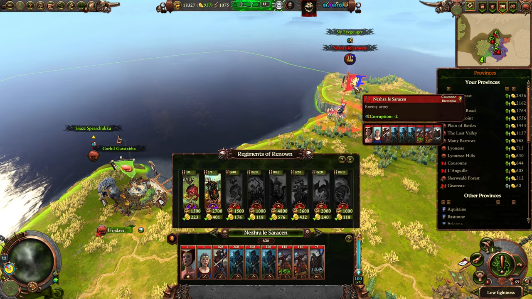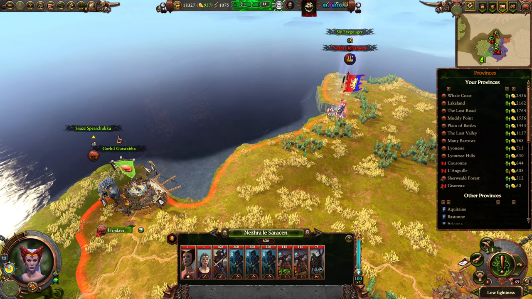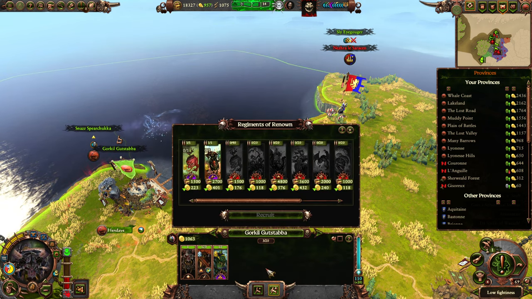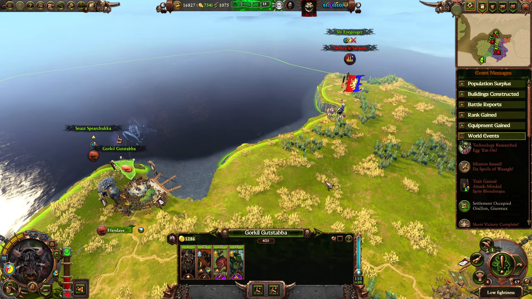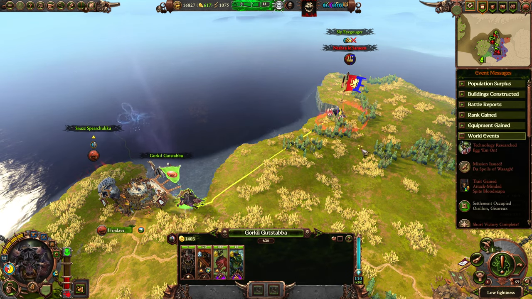We could get the Durkit Squigs in here. That would probably make this a lot easier. They're only 2-2-3, and we could disband them immediately and then wait until they're ready to go in the Squig army. Yeah, you know what? I like that idea. Let's do this, and then we'll attack.